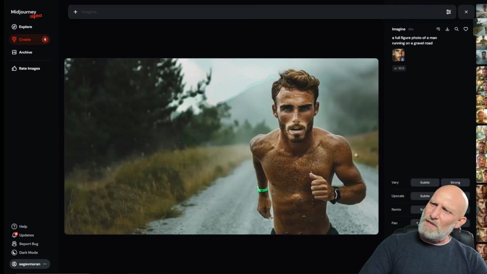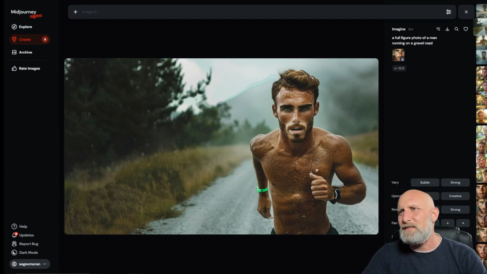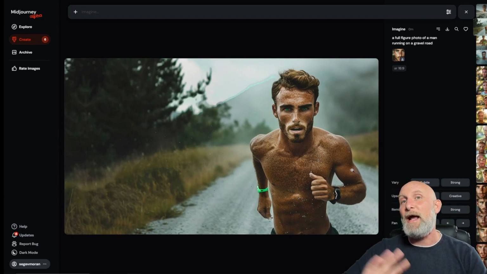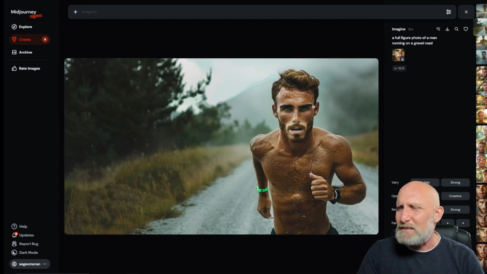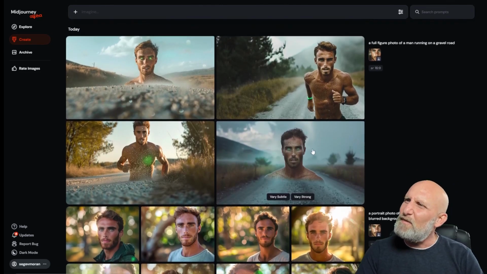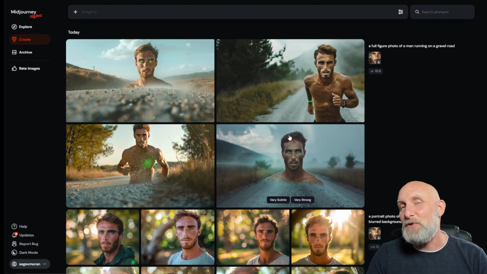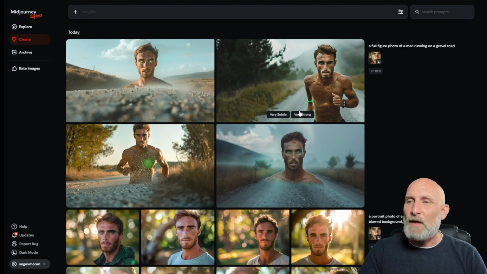Here we have something that resembles the prompt that we want. I wouldn't say that this is an image I would like to use anywhere, because it's very saturated and it went way overboard when it comes to the freckles and the skin tones. But as you can see, the character itself is similar to the original prompt, and I leave it to you to decide whether or not you think this is a good result or not.